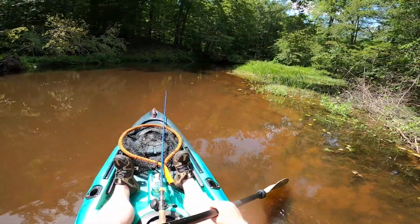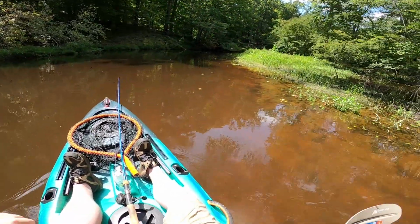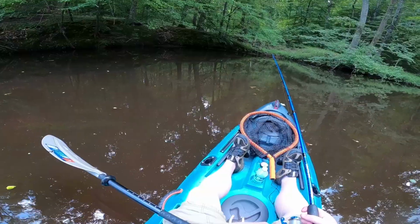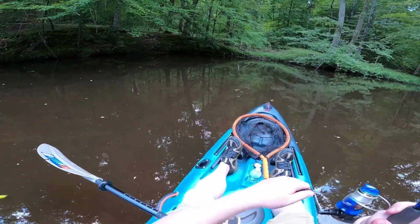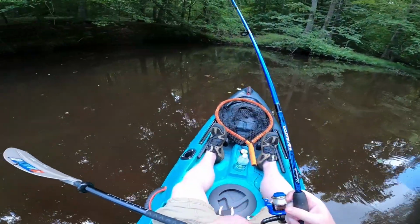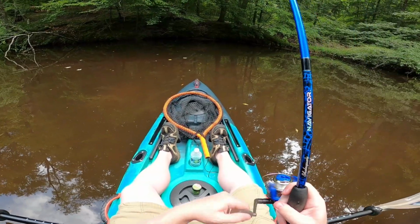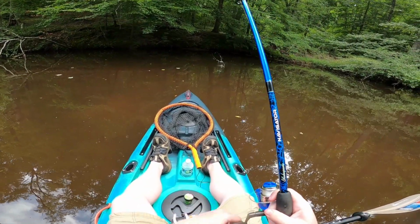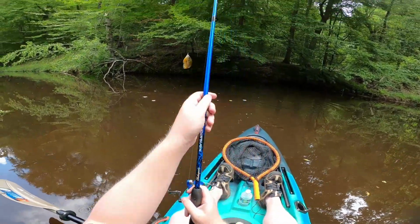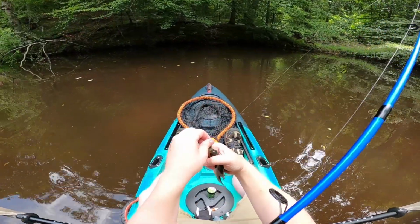This is the little creek that feeds into the reservoir here. Water seems a little clearer over here, I guess. Fish on! Fish off. Fish was on, now it's off. Fish on! Little guy. Little gill, but he's a new fish.